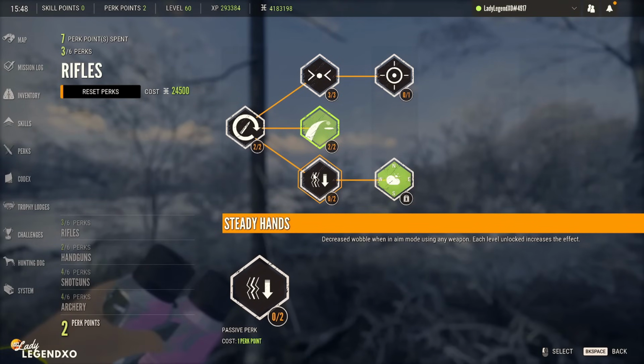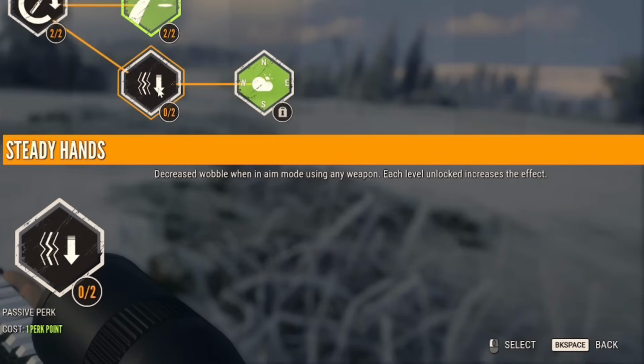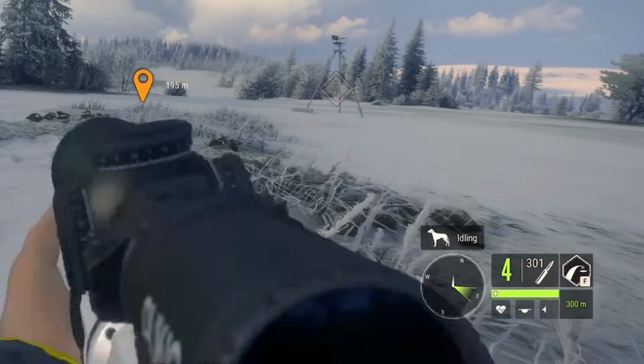Okay, and we are on to steady hands. Decrease wobble when in aim mode using any weapon. Each level unlocked increases the effect. So this is one that is good not only for rifles, but for all of the rest of the weapon categories, handguns, shotguns, and archery. So let's take a shot before and after steady hands. So we're going to pay attention here to how much wobble we have while aiming.